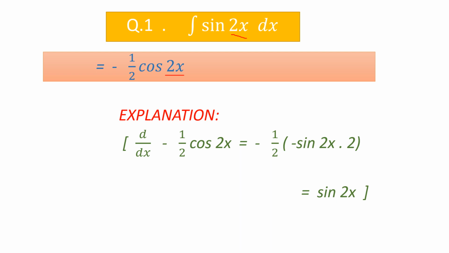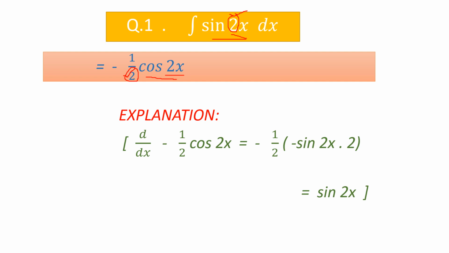When we used to do the derivative, the coefficient of x, which is 2 here, used to get multiplied by the answer. But in integration, the coefficient of x, which is 2 here, will go in the denominator. It will be divided in the answer. So I repeat, because the integration of sin x is minus cos x, so the integration of sin 2x will be minus cos 2x plus. What you have to do is the coefficient of x, it will come here in the denominator. This is a simple answer to the first question.